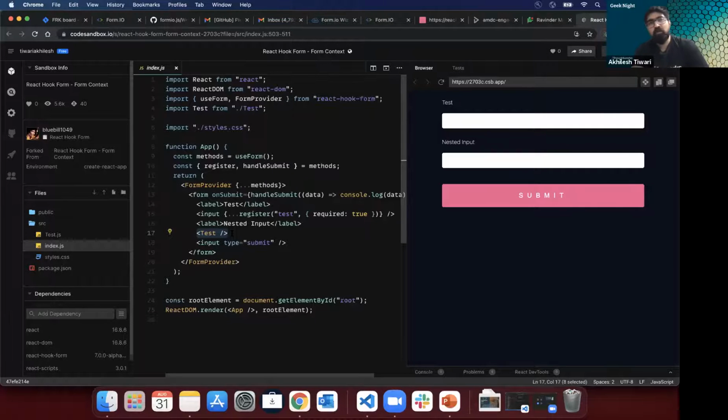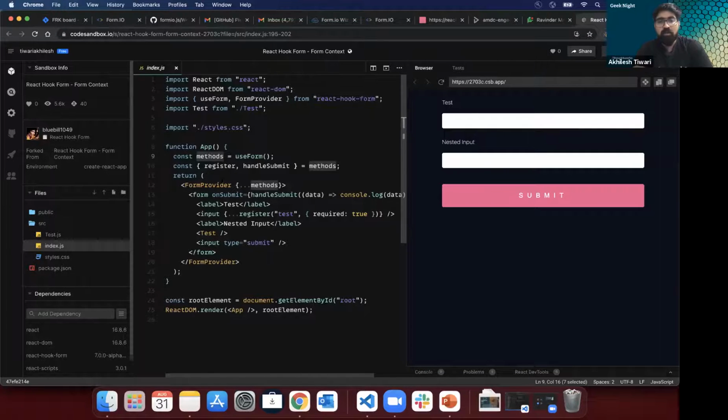So either you can manually pass the props to each and every component, or you could use FormProvider. FormProvider is an API provided by React Hook Form, which is based on the context API. What we are doing here is, after invoking useForm, I am getting this methods object. From methods, as we have already mentioned in the earlier slides, we get methods like register, control, watch, and everything.